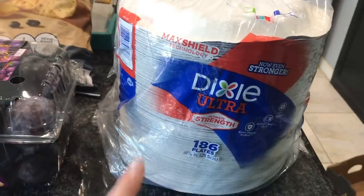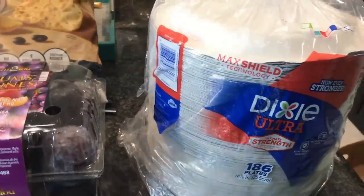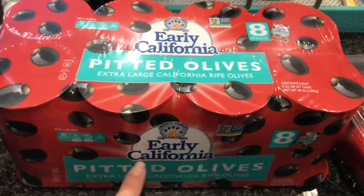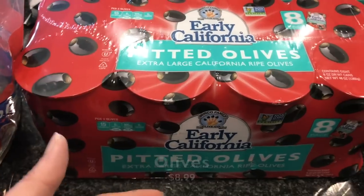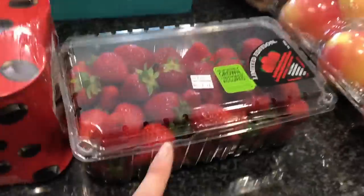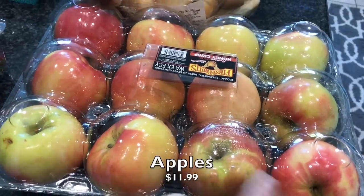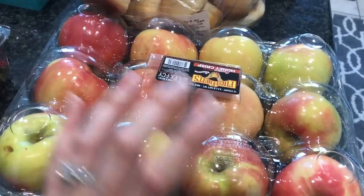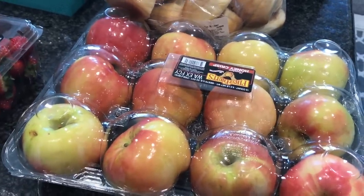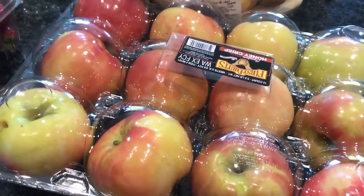We picked up some paper plates — convenient to have on hand especially for the kiddo's quick snacks; you get 186. We also got more olives — we usually buy sliced ones from Trader Joe's but here you get eight cans, pitted but not sliced, which is fine. Got more strawberries of course — always a given. And I found these Honeycrisp apples, which were a much better deal than last week at Walmart where three or four apples cost about six dollars. Honeycrisp are hard to find around here so I was happy.